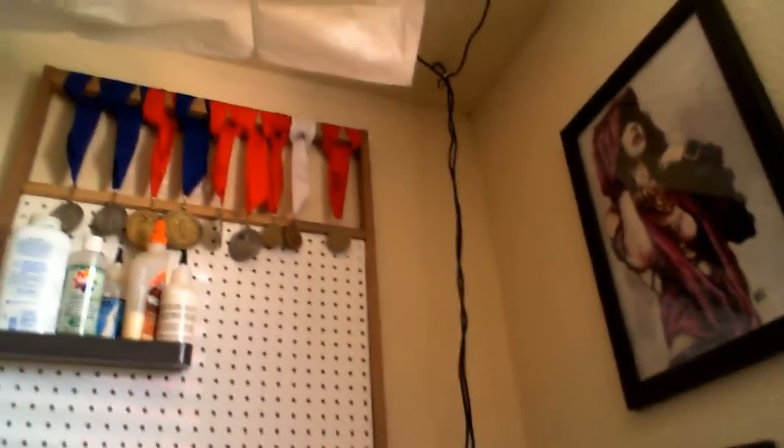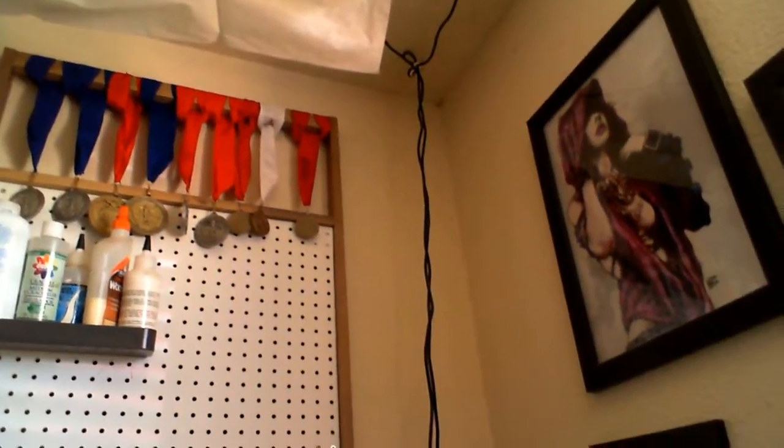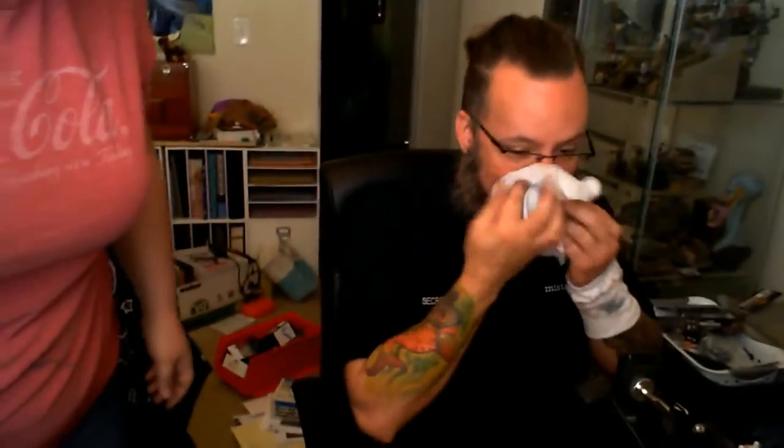And of course now I use it to organize tools and make people blind. So I've got my cups, my first shelf, I've got other shelves that are going up there, and then all of my Reaper medals up there at the top because I like them so much. Very proud of those wins. Now that we've made everybody motion sick.